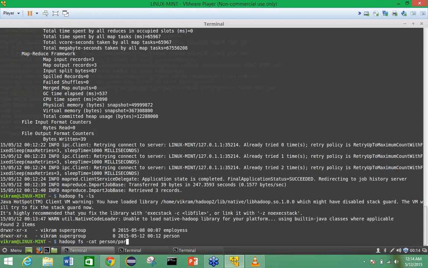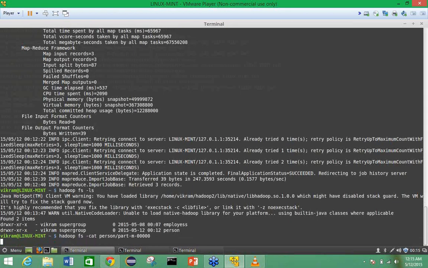For that we have the command hadoop fs, because it is present in the file system, then -cat, which is used to display the values on the terminal. My result will be stored in this file, part-m-00000. In this one my values will be stored. Now I'll press enter and wait for the final result.